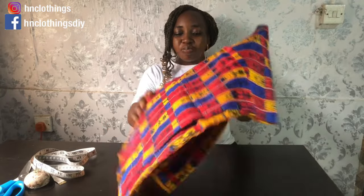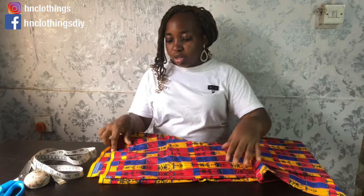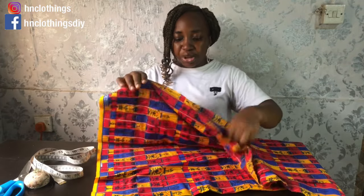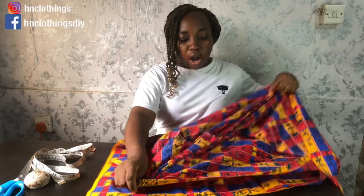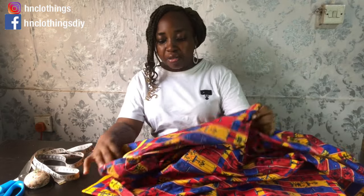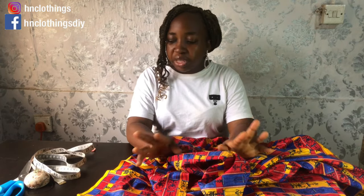Let's start, please. All right, so for this project, I have this beautiful fabric here. You just need about 2 yards of any fabric you're using, be it plain or printed. Just need about 2 yards. So I have 3 yards here. There will be leftover that I'll use for another project. And you need your lining for the front, okay? So once you have that, you can begin right away.